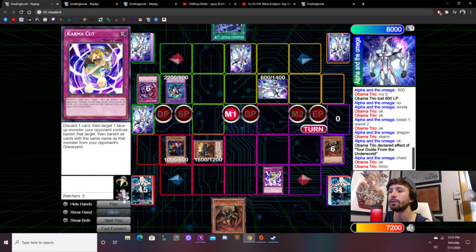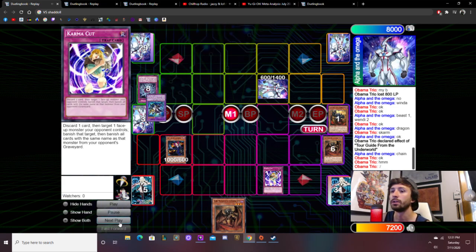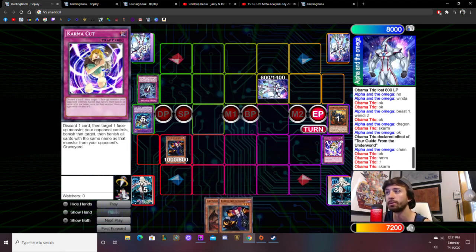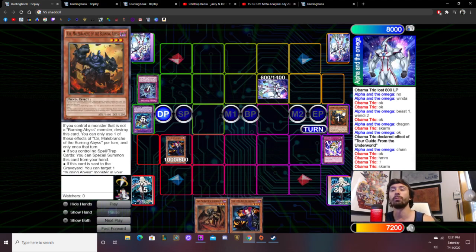So we summon the Seer, and then we use Karma Cut on the Winda, and he chains Dynamiscus on our Seer, which always hurts. This is one of the problems with Seer being at 1 with cards like Called by the Grave, Dynamiscus, and Aerial, things like that. We only have 1 Seer to try to work around with our grind game, so when our Seer gets interrupted, it causes major problems.